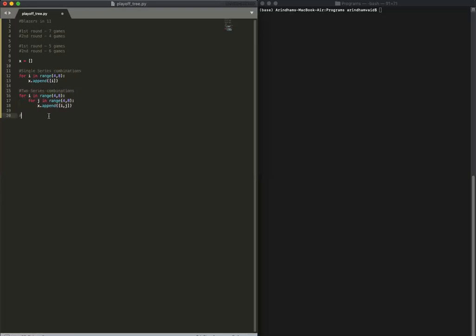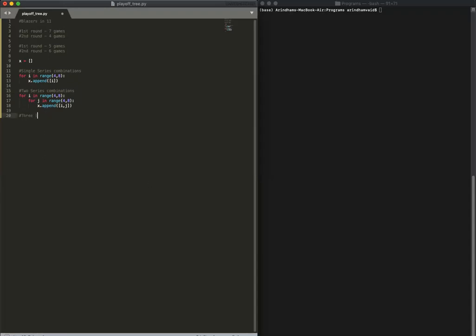Then in 3 series, you get 4 raised to the third, which is 64 total options, and in 4 series, you get 256 options. So in total, all of the combinations will be the single, 2, 3, and 4 series.